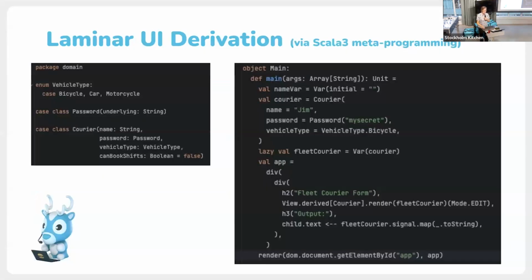I have to speed up a bit. I'll go a bit with the slides first and then just once with IntelliJ. One of the interesting usages of Laminar is that you could do UI derivation. I haven't invented it. It's already been presented by, among others, Kit Langton. He was doing a talk about it.